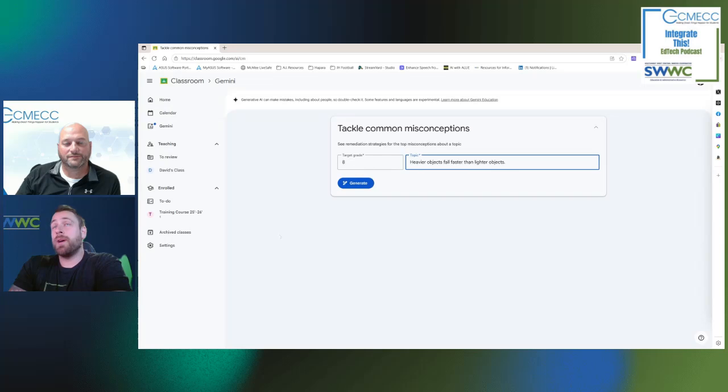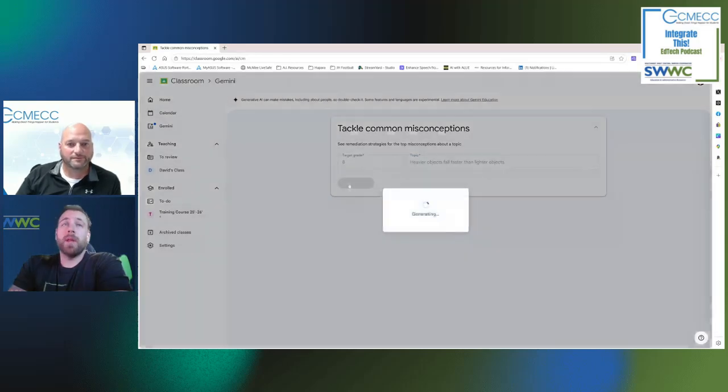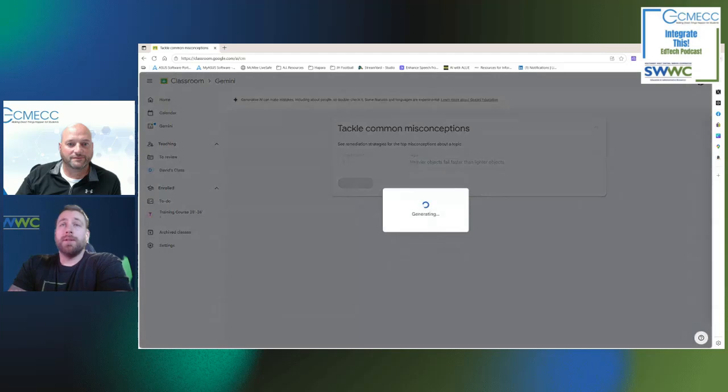This would be one example of tackling common misconceptions that you could have your students try. And when we hit generate, it's going to process that information, and then give us what we could use with the students.